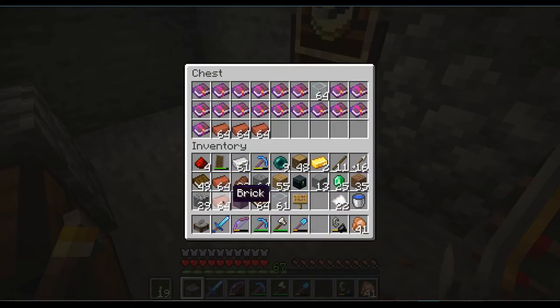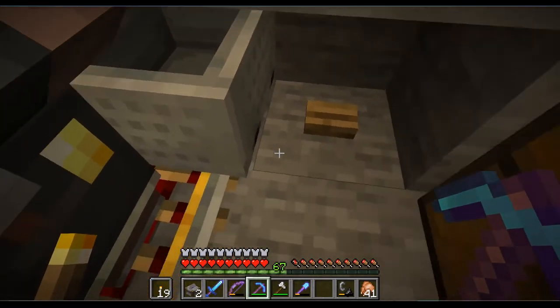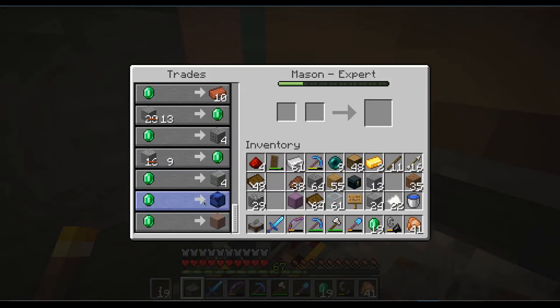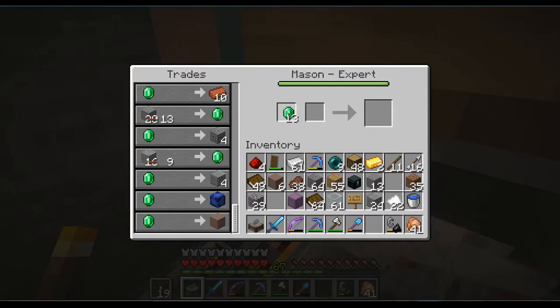So let's put some of that stuff away. So andesite, or polished andesite it's actually. So that should unlock the next level. Okay, light gray terracotta. It is. Do I need one more?